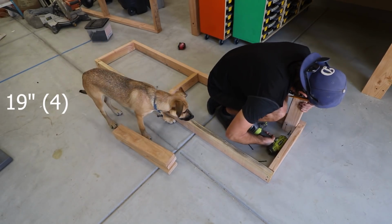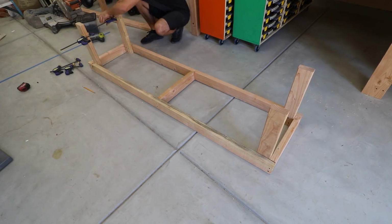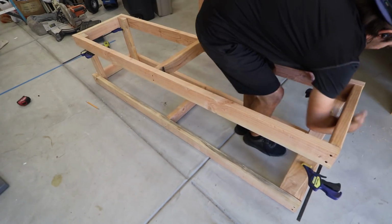After building the two risers, I added legs to the inside corners. I put clamps on each leg to give a small shelf to hold the next riser in place to screw in. I guess I could have flipped it over, but this worked fine.